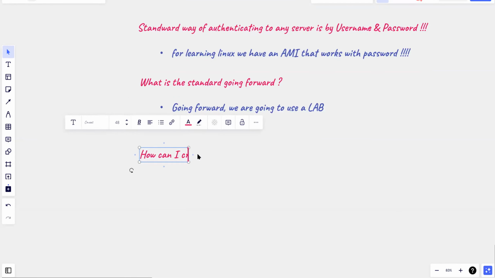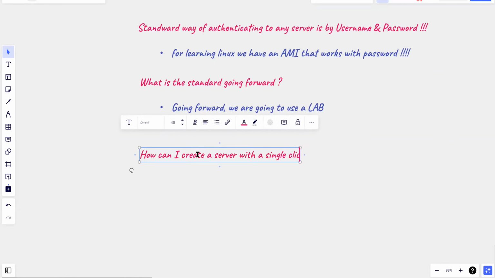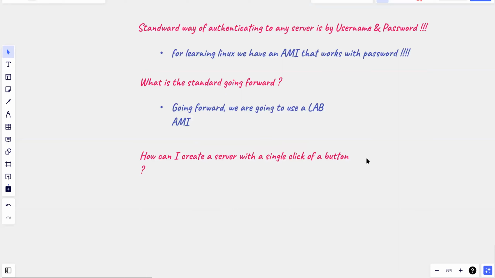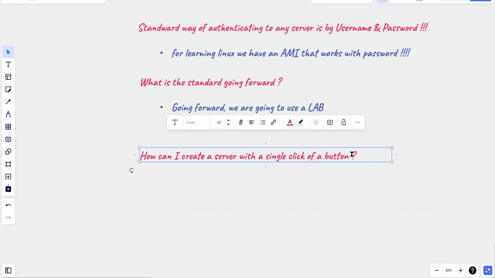How can I create a server with a single click of a button, with all my options?